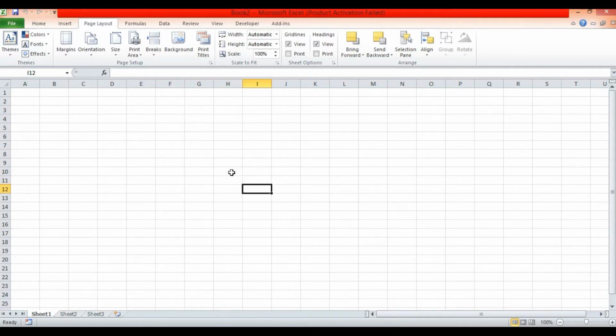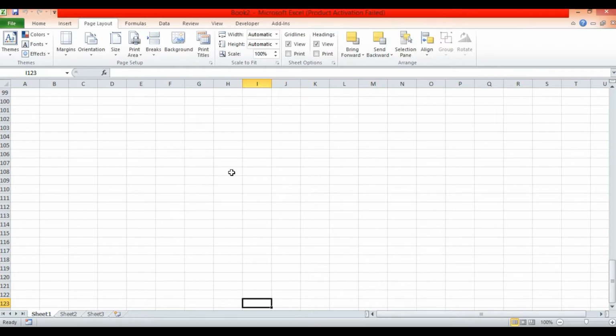Now if you are anywhere in the middle of a sheet, suppose you're working around column 200, or in the 123rd row, simply press the Control key along with the Home key on the keyboard.